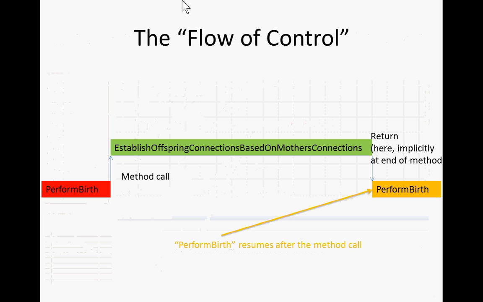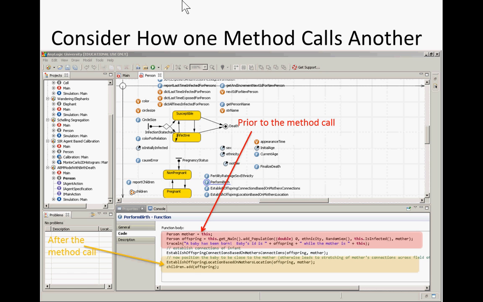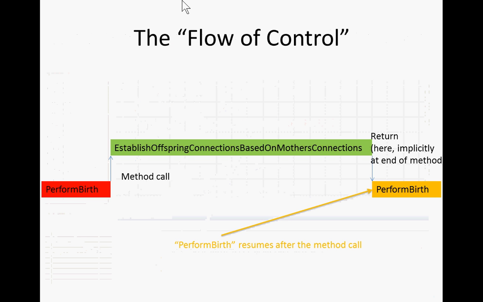So what's going on here? What if this guy calls somebody else? What if that guy calls somebody else? What if that guy calls somebody else? You're going to have this kind of hierarchy of calls, and then maybe eventually it goes back there. We're going to talk about that. And there's now something called a call stack.